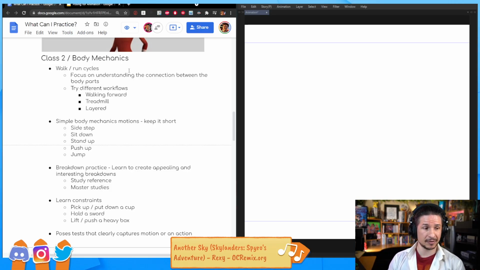Now, how to study without copying the reference? Well, I actually did a few different talks on that before. Not copying the reference really comes down to the exploration pass. I think if you go to videos, there's a whole stream just on that, on how to do the exploration pass and not just trace over or rotoscope your reference. Essentially, it's trying to push your posing and planning that out first before you even jump into your animation, so you figure out the best way to enhance your animation. So I would recommend checking that out. And if you can't find the link, just message me on the Discord group and I can try to find it for you.